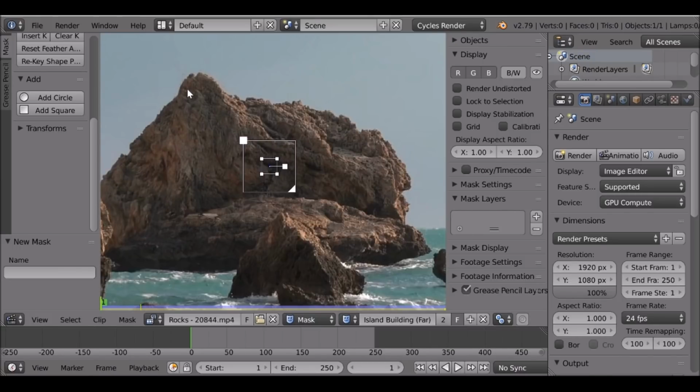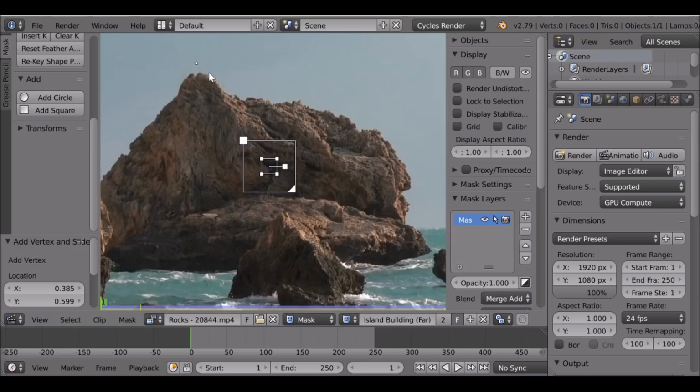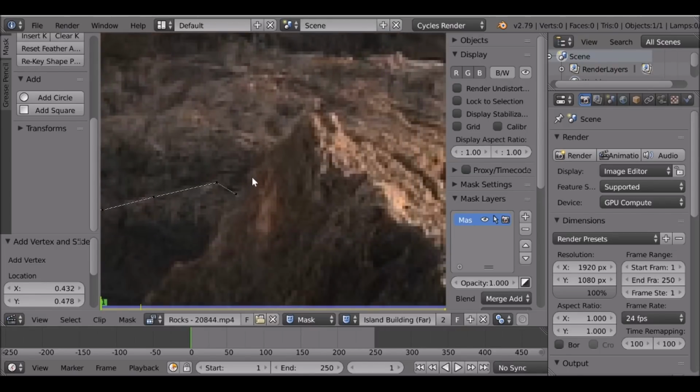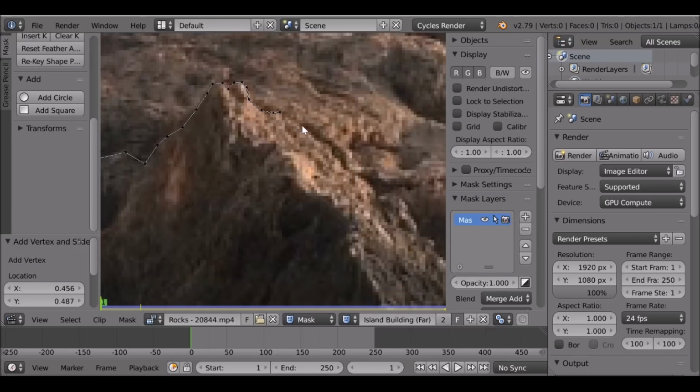Again, masking is very simple. You just Control left click. If you hold Control and just keep left clicking, you can do it pretty quickly. And I'm going to kind of make a nice or an interesting shape. Now this rock sits in front of this rock, so we need to again mask around it. Right now I'm just going to go for it fairly quickly, and then I'm going to take a little bit of time to refine it, but for now I just want to get the basic shape.